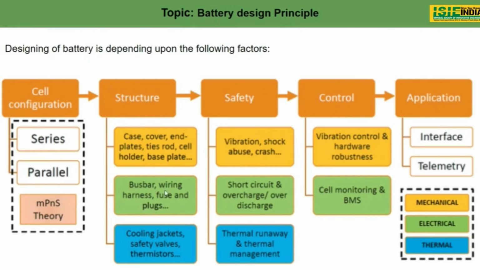The second one is the electrical structure, where we have seen the bus bar. It could be a nickel bus bar, it could be a copper bus bar, then the wiring harness. The wiring harness is a very important factor also, because we have to select a specific wire diameter according to the size of the battery pack. For example, copper wires are mainly used in a battery pack for the BMS connection to each series and everywhere. The third one is cooling jackets, nothing but a cooling system.